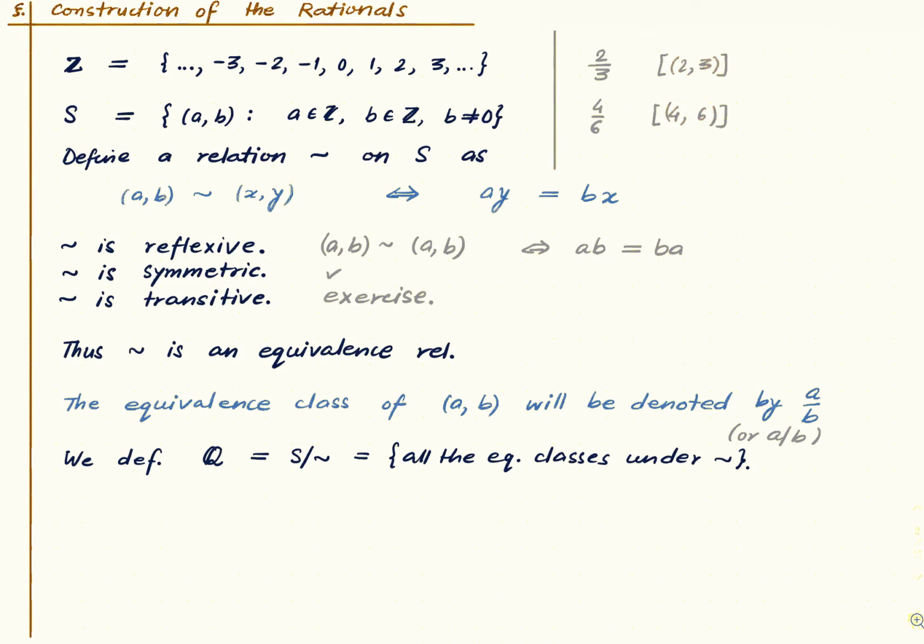And that is exactly what we actually do in high school. When we say that 2 by 3 is equal to 4 by 6, we just mean that 2 into 6 is equal to 4 into 3. So it is a somewhat convoluted looking way of doing what we do in high school, but this is completely formal. That's the point. This is completely logically consistent. Okay, so that's the set of all the rational numbers.